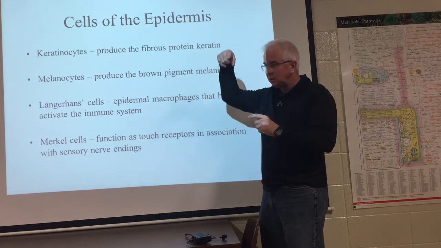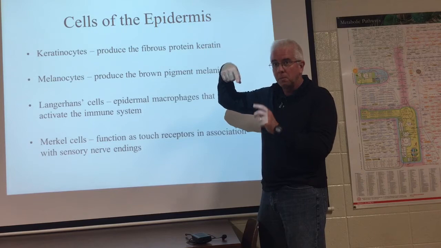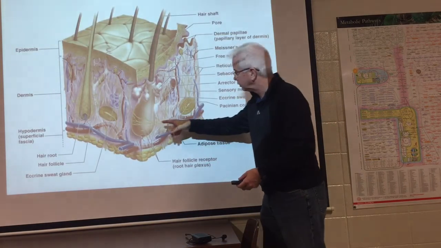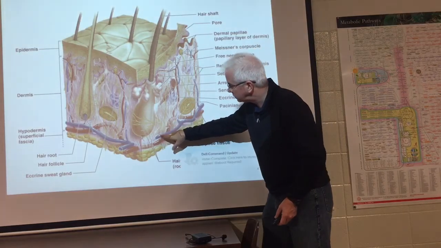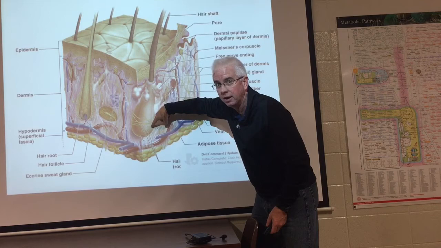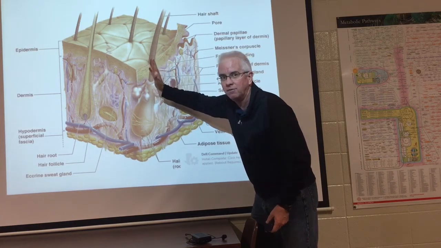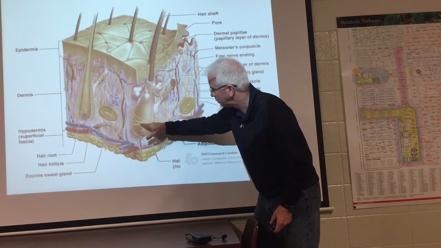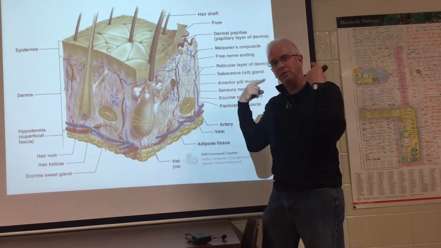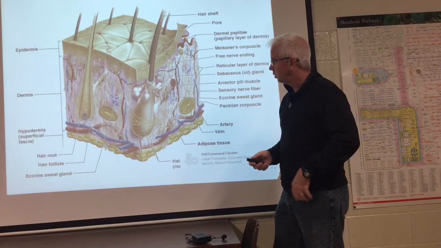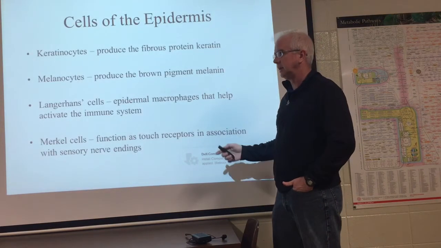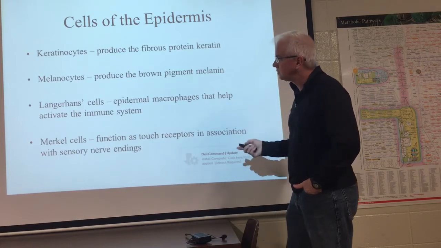That's because that epidermal derivative protrudes down into the dermis. And as it protrudes down into the dermis, you can see that there are free nerve endings that surround the bulb of the hair. And so any movement of that hair at all is going to stimulate those free nerve endings of the hair bulb, and you will be able to detect that. So, like I said, we're going to do most of the nervous system stuff as we proceed down into the dermis. All right, those are the cell types.